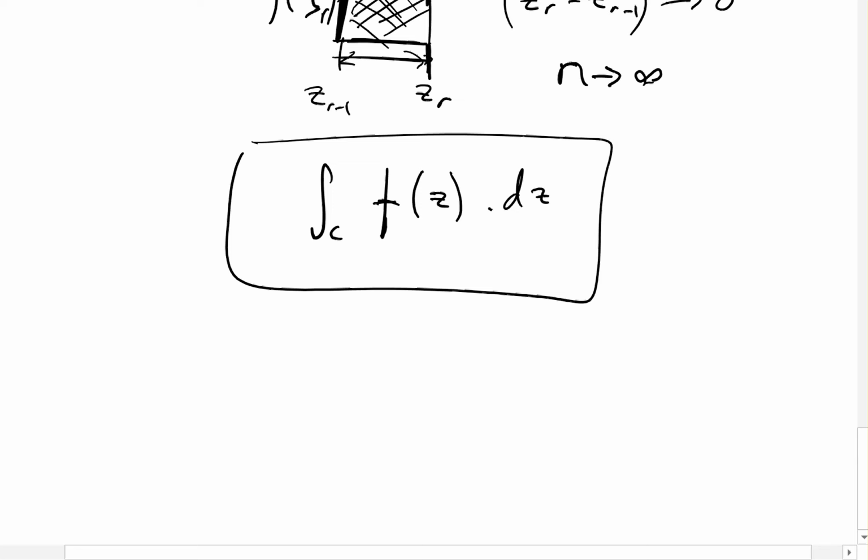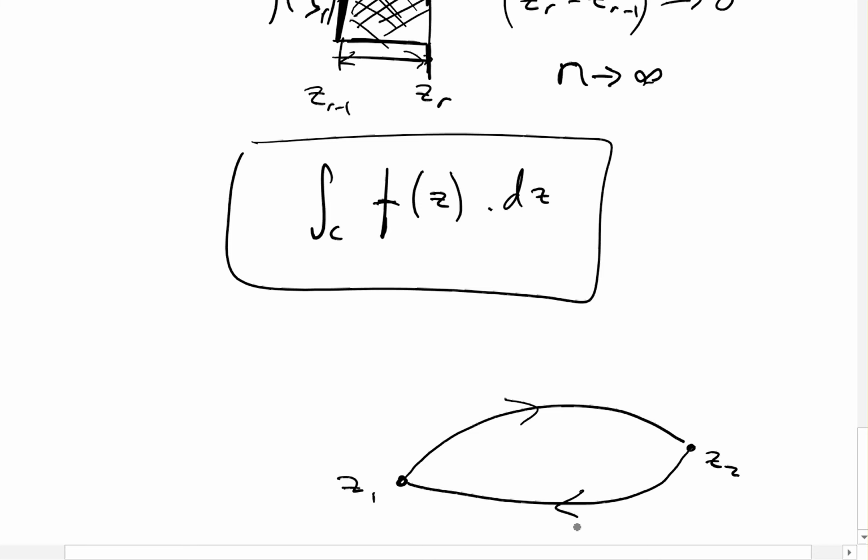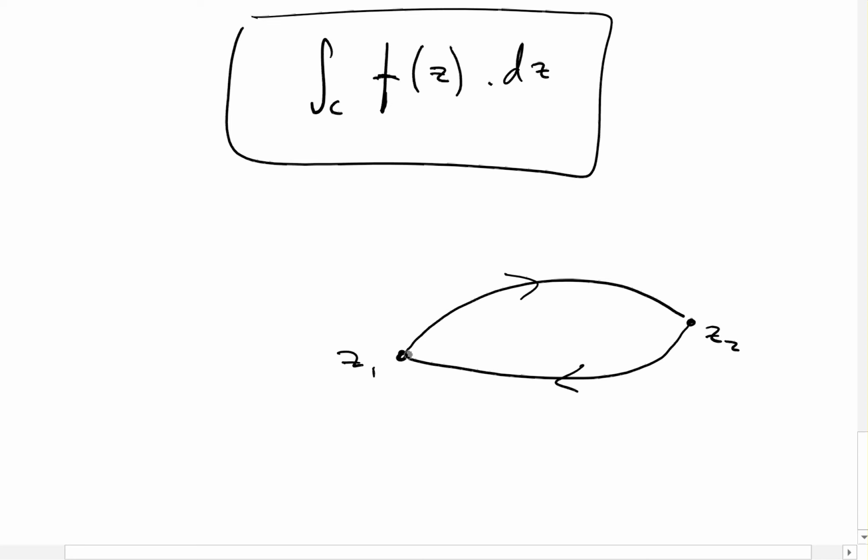So you travel along a curve, say from Z1 to Z2. You travel along a curve to get from there to there. But the idea is that you can also travel along the same curve to get the way back. So the whole curve is closed. You start and finish at the same point. If you carry on a full cycle of that curve, you start and finish at the same point. So in order to show it's closed, we just write a little closed circle there. Okay, that's the only idea you need to understand. So this is very much motivation for showing you where this idea comes from. Like I say, if you can understand the real part, great, because this complex case just carries on.